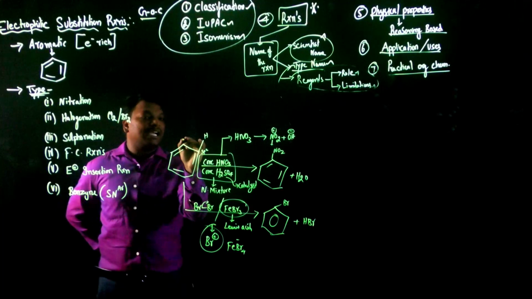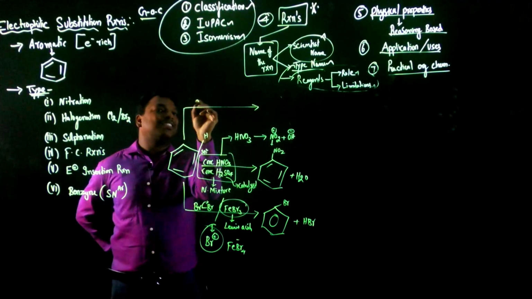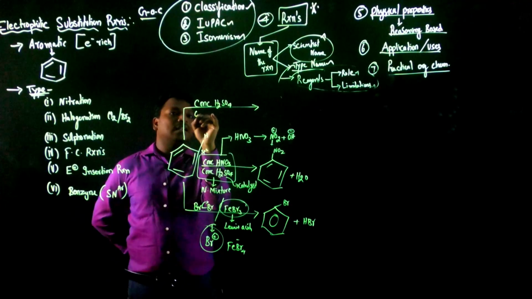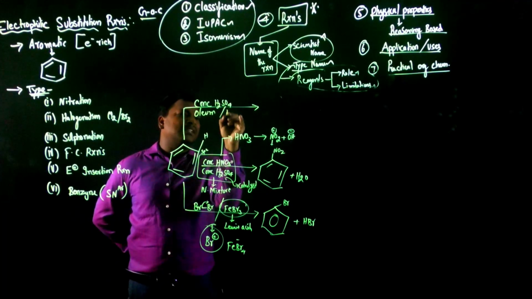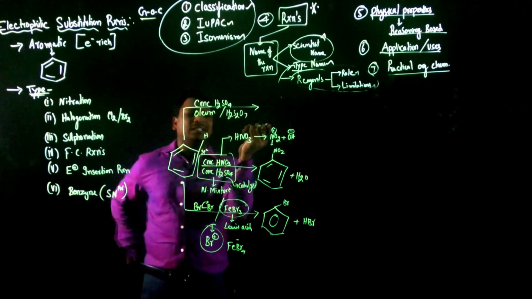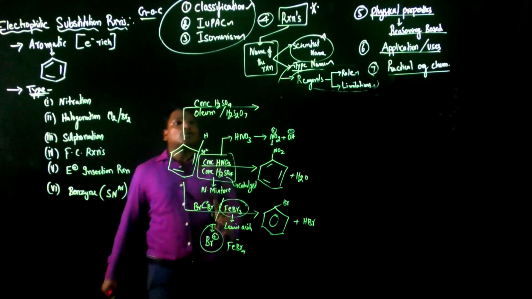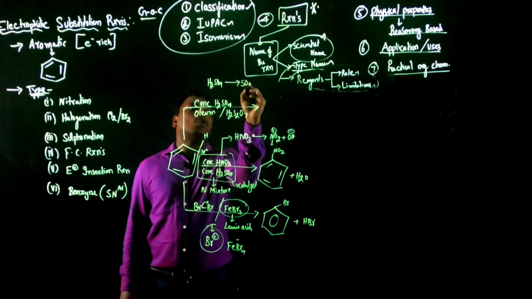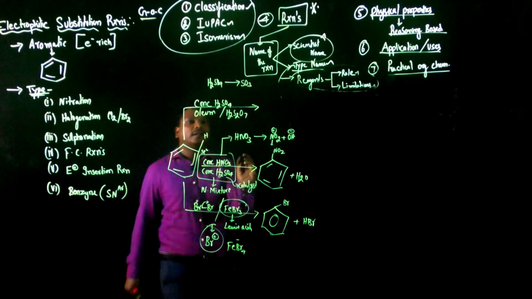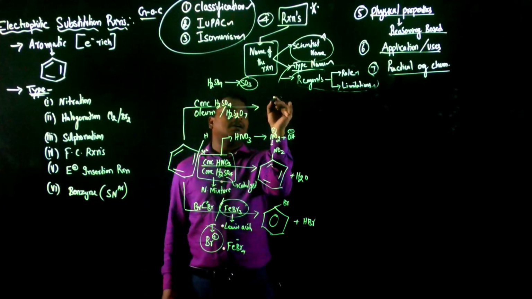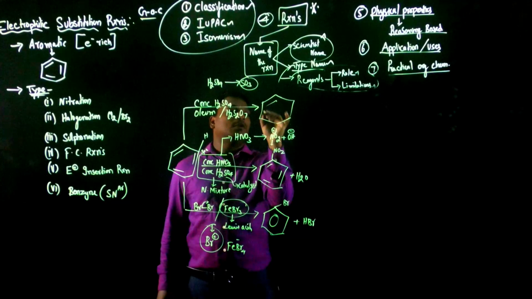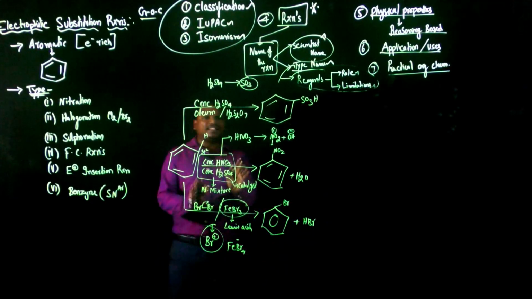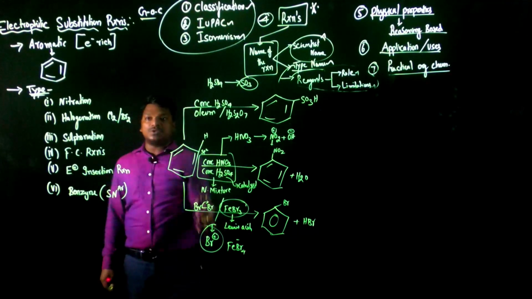Let me do sulfonation reaction. I'll treat with concentrated sulfuric acid. In textbooks they'll use oleum. Oleum is nothing but H2S2O7. It's nothing but concentrated sulfuric acid, and the electrophile is going to be, H2SO4 will give you SO3, and this will be my electrophile, and this electrophile will come and substitute here. So you will be getting SO3H. These are the three basic reactions in electrophilic substitution reaction.